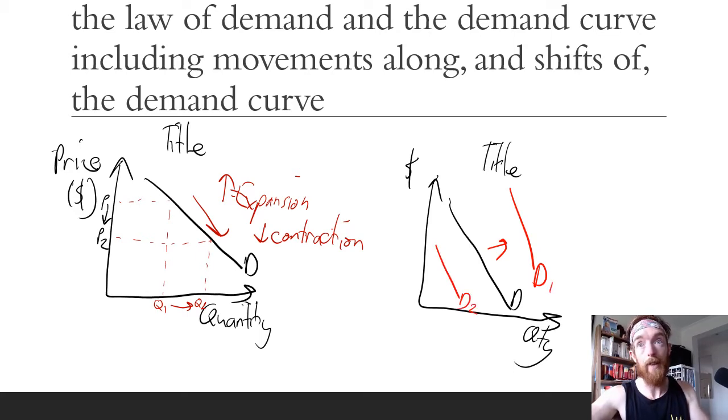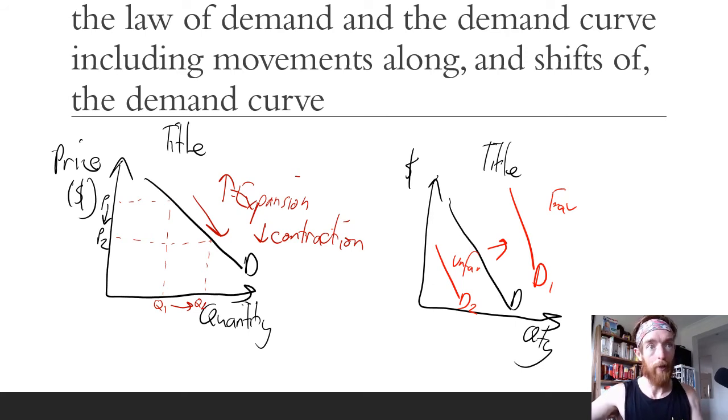If it shifts to the right, that is favorable. If it shifts to the left, that is unfavorable. And that is the terminology you need to use. It's not good, it's not bad, it's not positive, it's not negative: favorable and unfavorable. So you need to be able to draw those, and draw them well. You need to be able to show what is happening. Later on we'll get to markets, but that's really important.